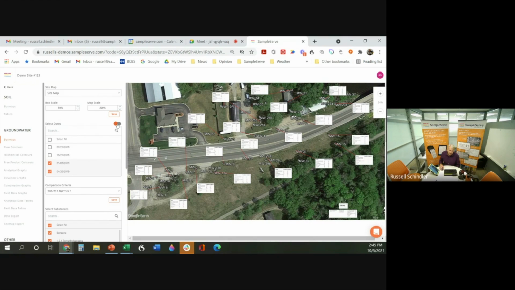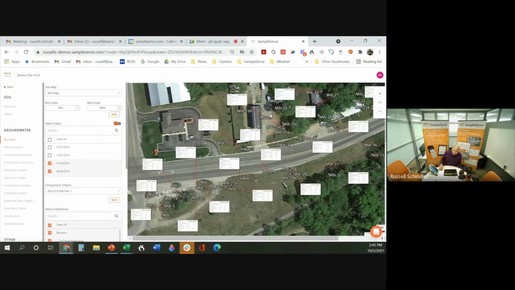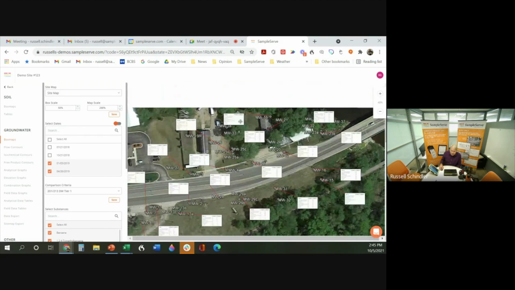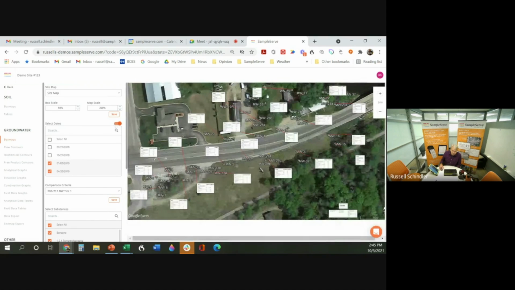You can see this little toggle switch here. For instance, here, this doesn't have any dates in it. If I don't want to show these dates, I can turn this off, and it won't show dates that weren't sampled. So again, it's very easily, quickly generated.